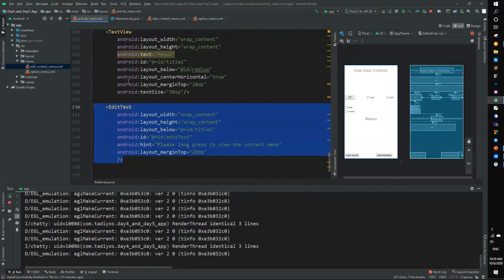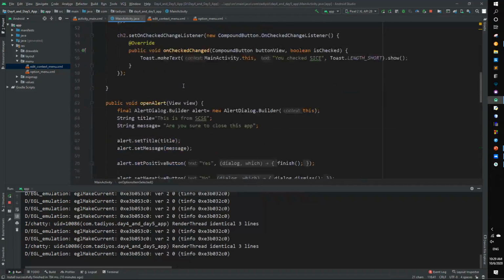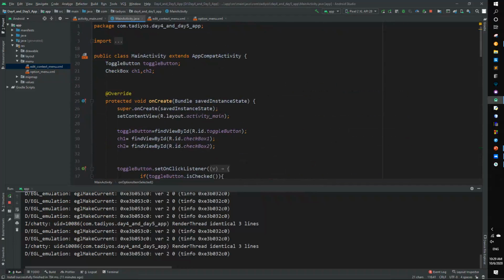To do that, our second step is inside our main activity. The first step is to register our menu with our view. So the first thing we do is get the specific ID of our edit text.